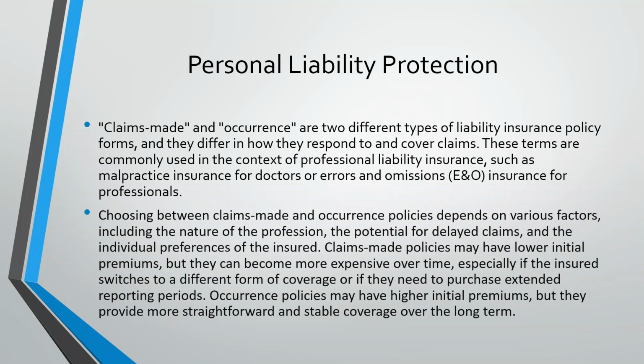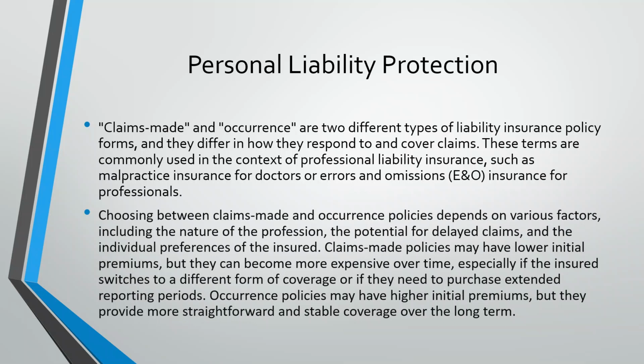These terms are commonly used in the context of professional liability insurance, such as malpractice insurance for doctors or errors and omissions insurance for professionals, which is us. Choosing between the claims made and occurrence policies depends on various factors, including the nature of the profession, the potential for delayed claims, and the individual preferences of the insured.